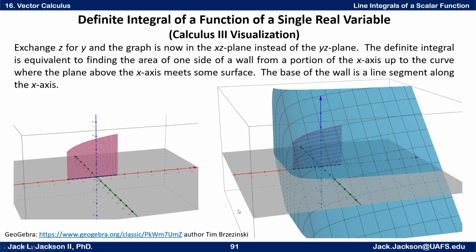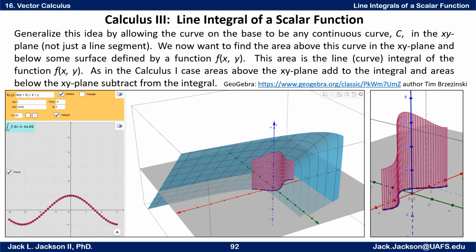Now, how are we going to generalize this? What we're going to generalize is that we don't necessarily have to have our fence be in a straight line or a wall. We could allow the bottom of it, instead of being just a line segment, to be some kind of curve, some kind of shape that is curvy. So this thing could wander around the xy plane a little bit and not necessarily have to stay on the x-axis. Now our fence or wall has a curve to it. So let's look at an example there.